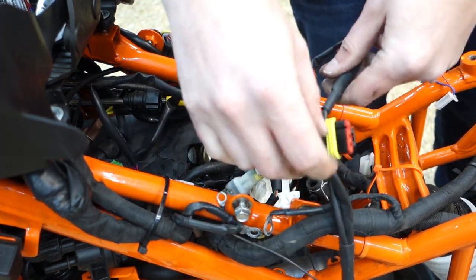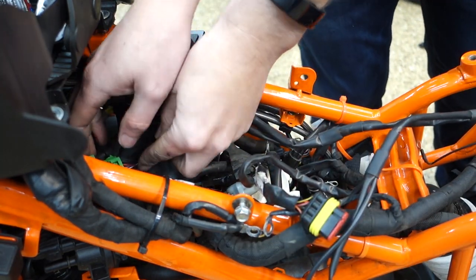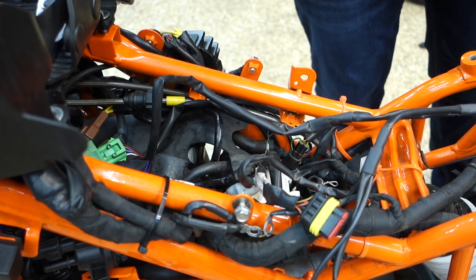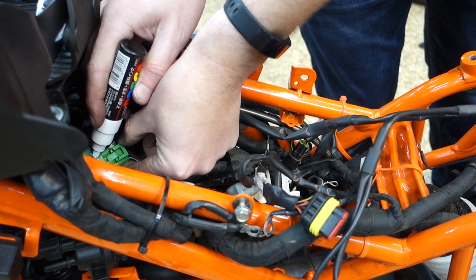Cables out. This whole harness hopefully comes out pretty easily here. Got another couple of connections that look the same. So white on here, white on here.